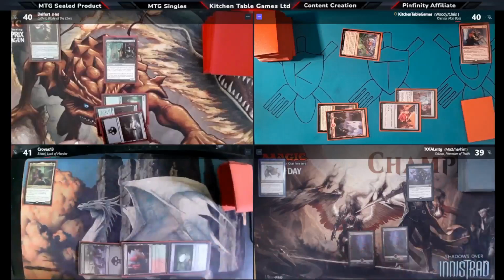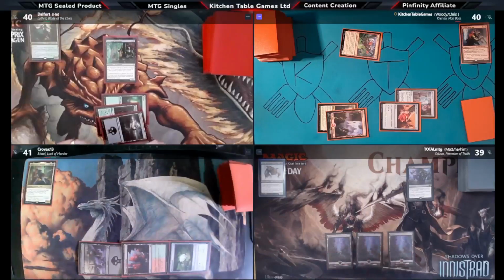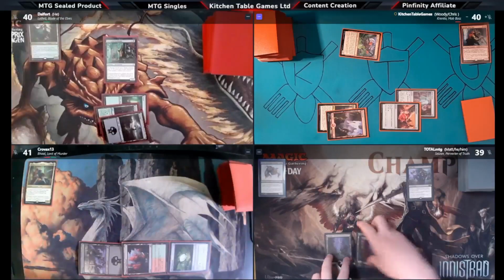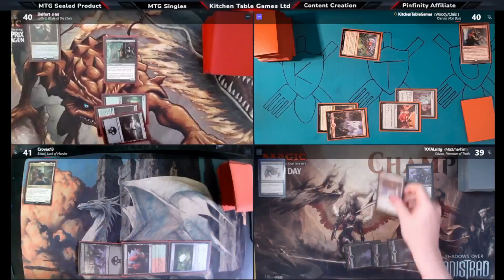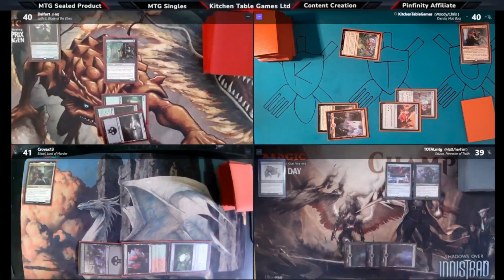Okay, bud, I will draw. I will play a Swamp. And then for 1, 2, 3, I'm going to play Temple Bell. So it's tap, each player draws a card. And pass turn.